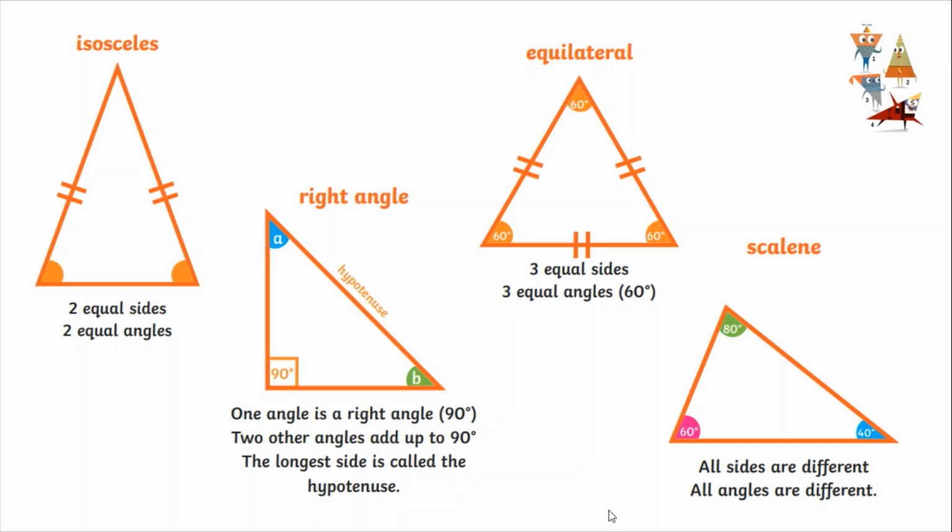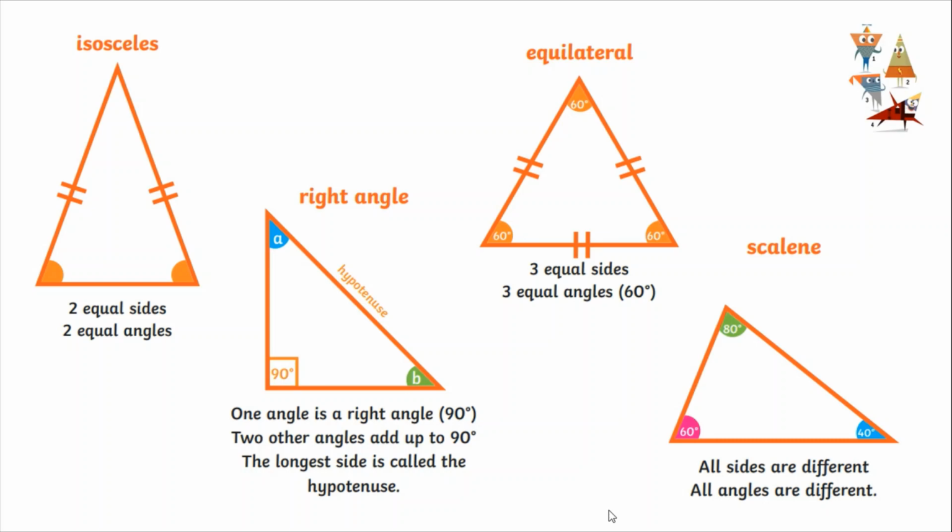There are different names for triangles, and some of the names are quite tricky. Unfortunately, they're the kind of things that you just have to learn and find funny ways to remember. But some of the names are quite cool. It's going to be quite exciting to learn some posh new maths words. Okay, so let's see how we get on today. We've got 4 different triangles here, and you probably didn't even think that there could be so many different triangles with so many different names.